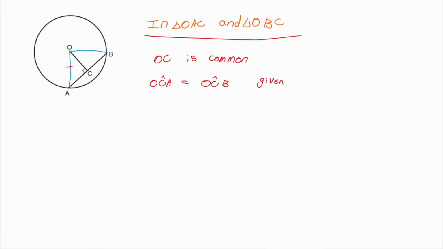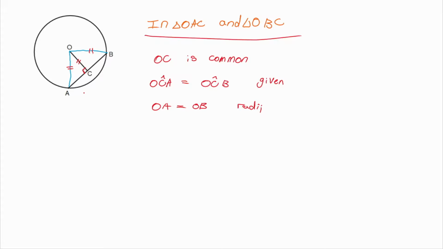And also what we have is this side is equal to that side because of radii. So OA is equal to OB, and that's radii. So let's see what do we have? We have this side, this side, and this angle. You might be saying, whoa, if we're going to do side, angle, side, we need this angle.